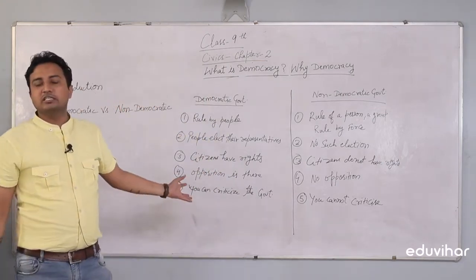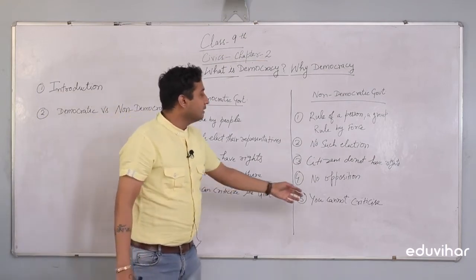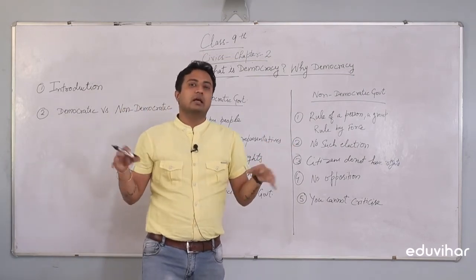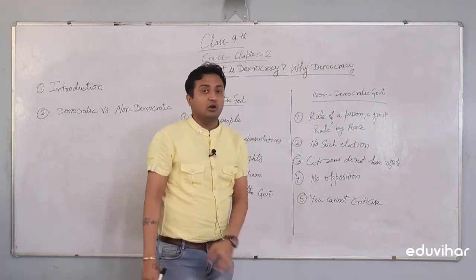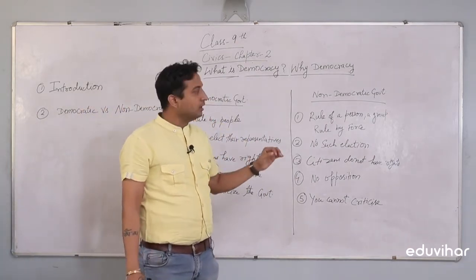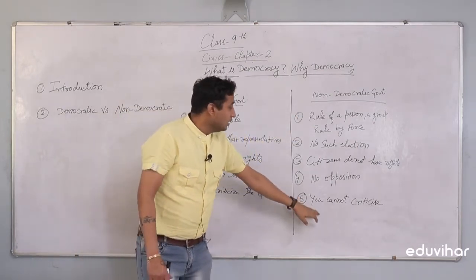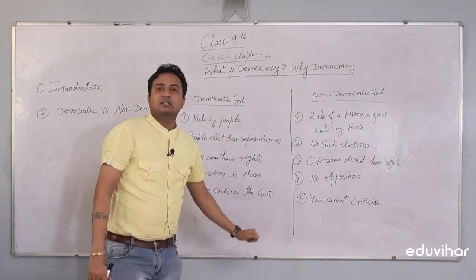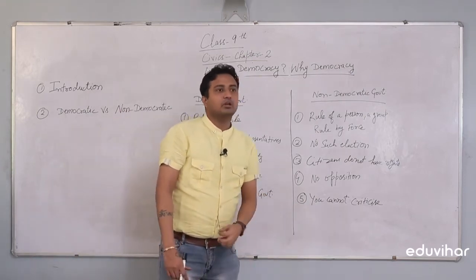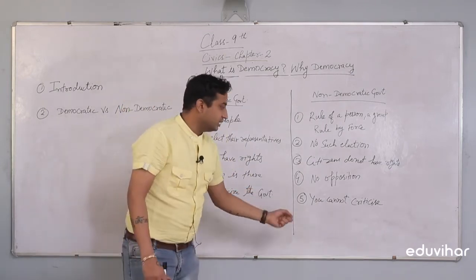Next, we have opposition to play the role of restraining the power of the government. But in non-democratic governments there is no opposition to restrain the power of the government. There is unlimited power in single hands. In a democratic government, power is divided, distributed or shared, but in a non-democratic government, the power lies in single hands. Last, you can criticize the decisions of the government. If you are not liking any law, you can definitely criticize it. But in a non-democratic government, such criticism is not tolerated and you will be severely punished.